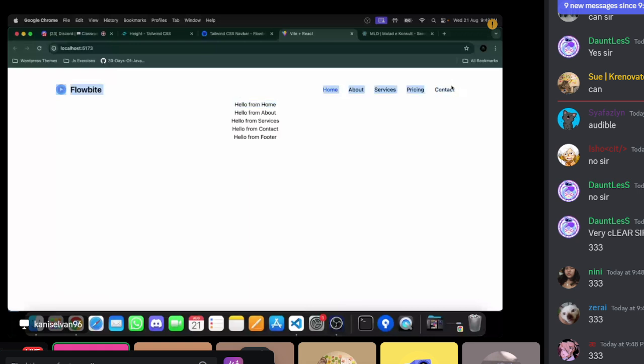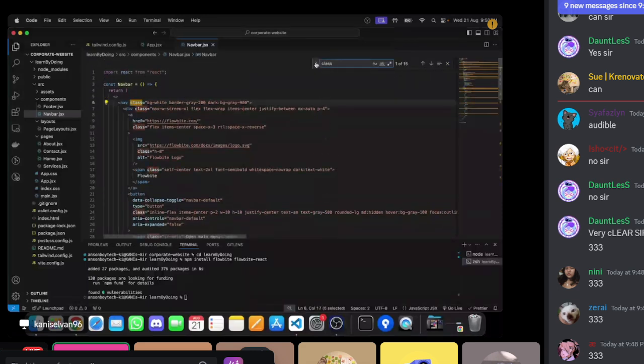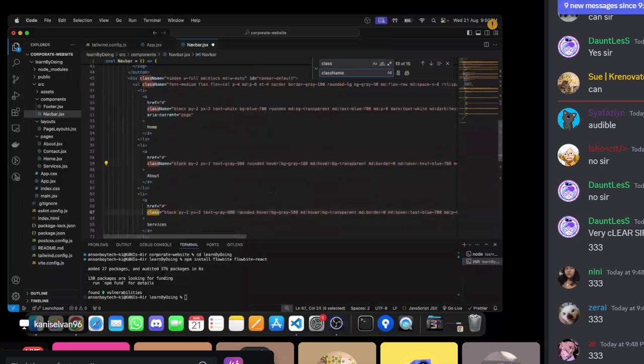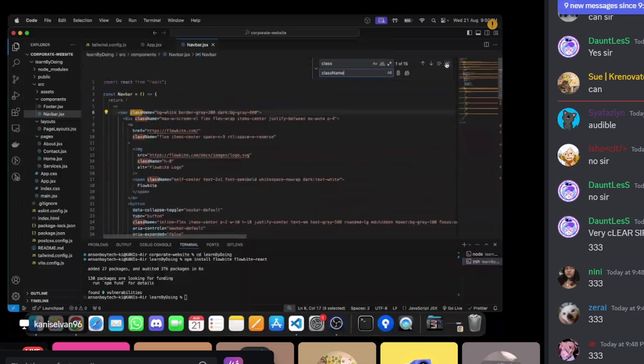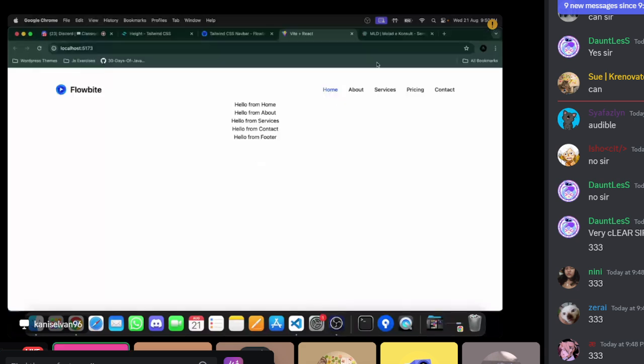However, when it comes to React, we need to use className. So you can press Control F or Command F, type class, and replace it with className. Enter, enter, enter. Now we can see that we have it.